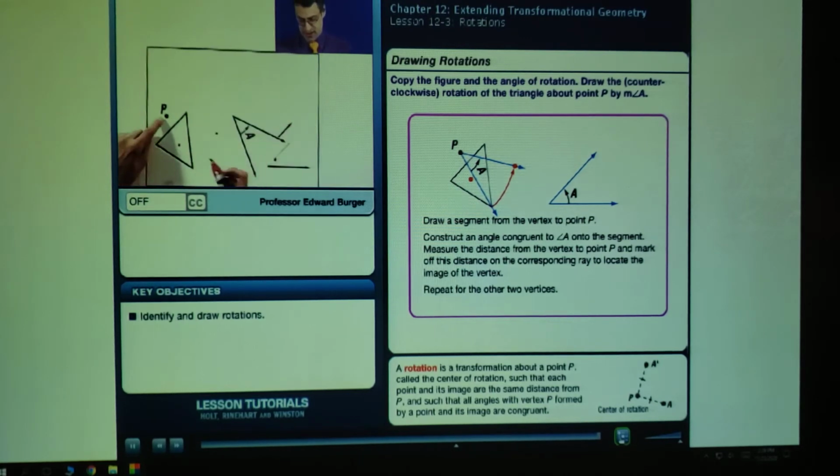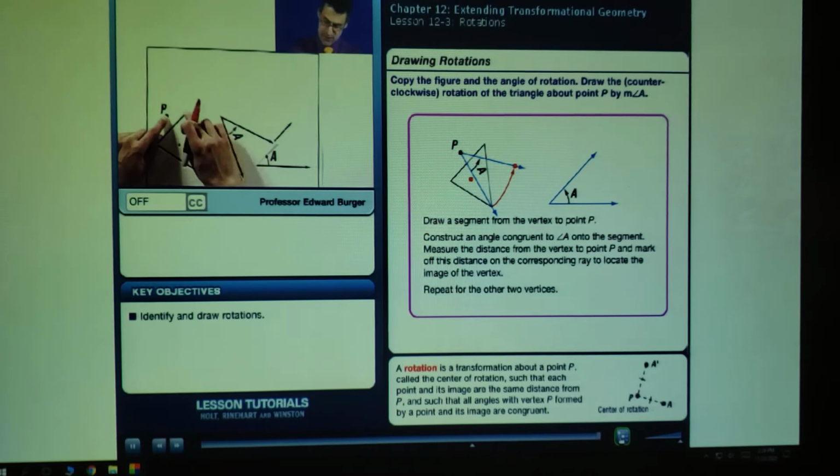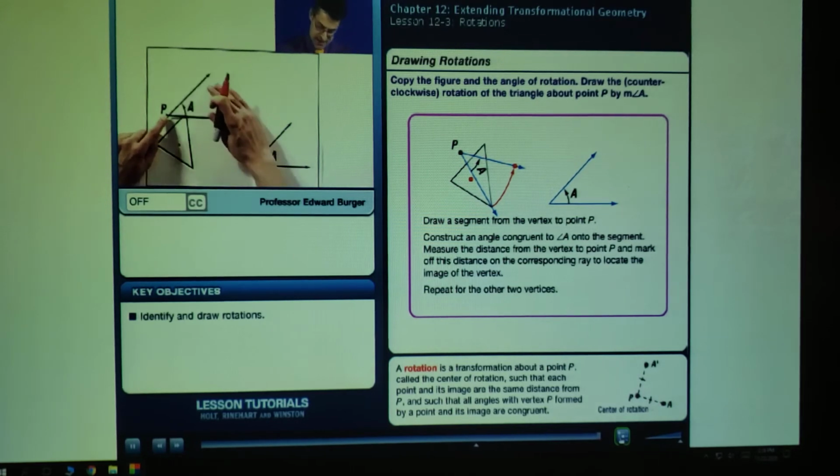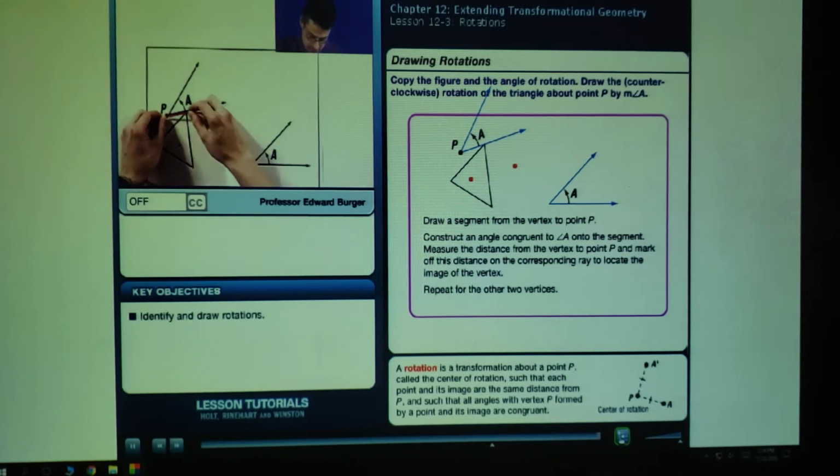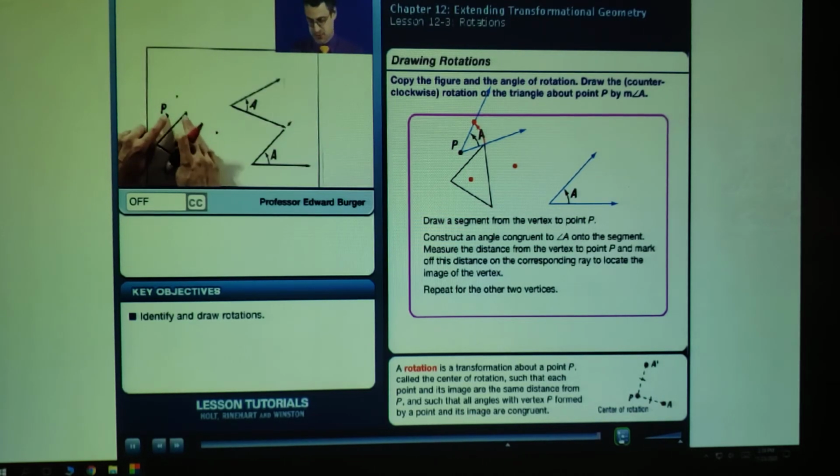And so what I see here is that this vertex, when swung by a rotation of A, goes to there. See? And finally, what about this point? Well, I did the exact same thing. I put the vertex of the angle P and the right edge at that vertex. Measure that length exactly. Swing it over. It's right here. And so if this point gets swung, rotated by measure of angle A, it goes to here.